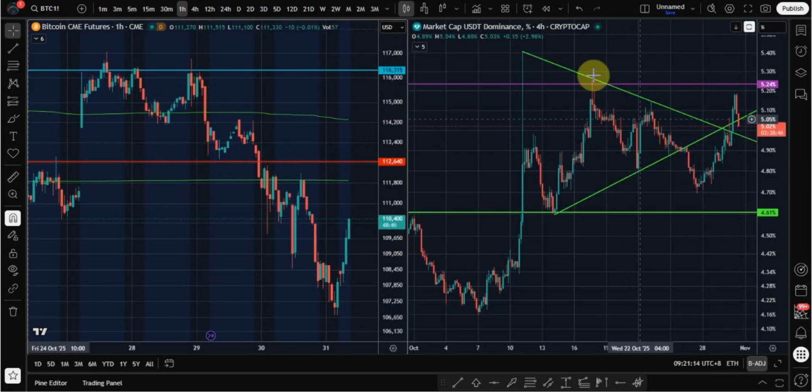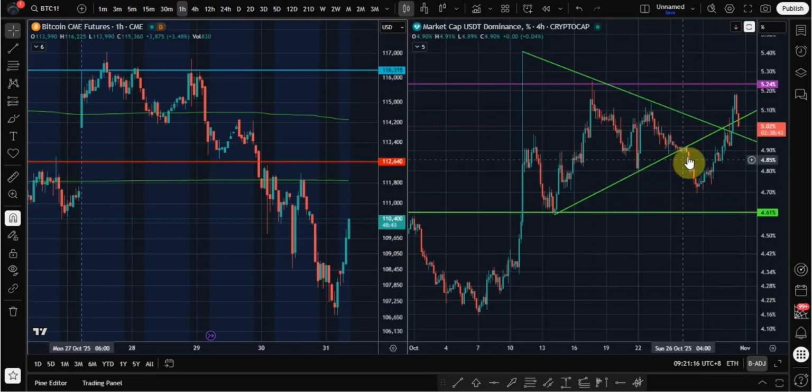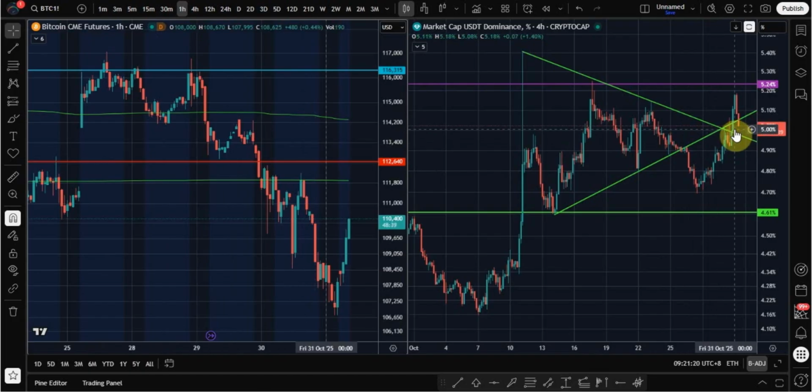The USDT chart shows, after breaking the trend line, it has now broken above this other trend line and is trying to reclaim the original trend line it broke down from. This is not a good sign for Bitcoin. For the bull run to continue, we need this to break down again and to not get above that dreaded purple line.